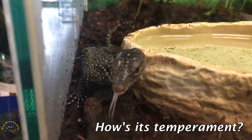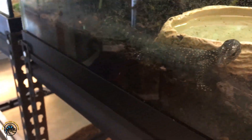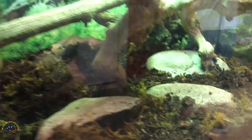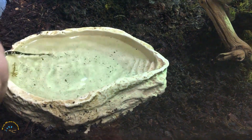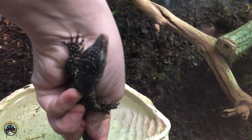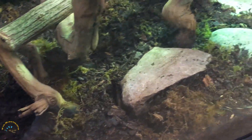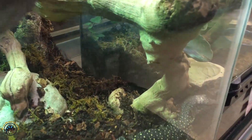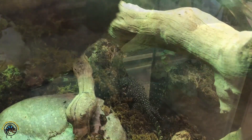This one is a little bit on the shy side, so whoever buys this one as a pet they'll have to tame it. But you can handle it, as I'm going to show you — they're a little bit wiggly. It doesn't like to be held very much right now, but with a little time spent with its new owner it should calm down. Arboreal ones like these can be pretty feisty if they want to be.